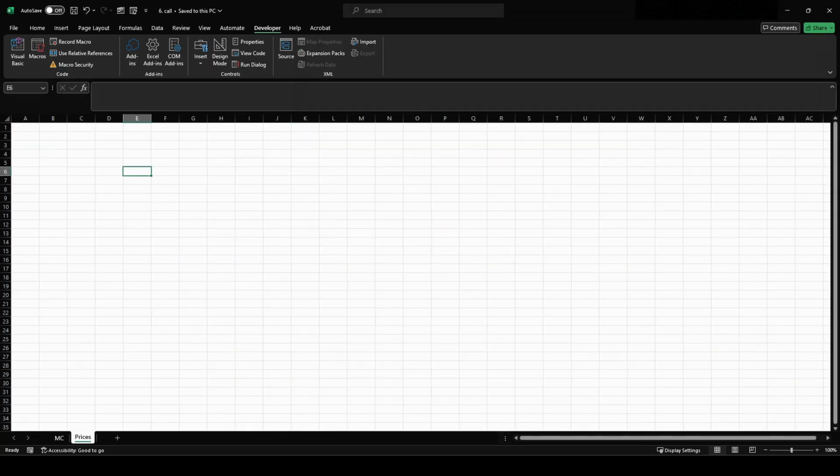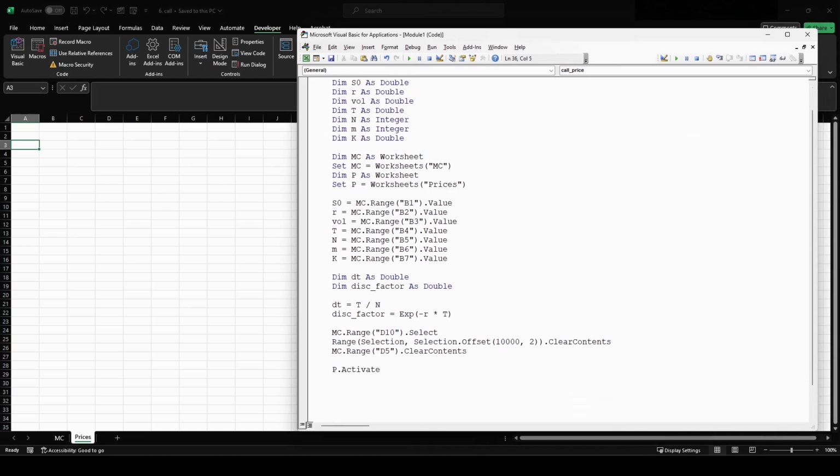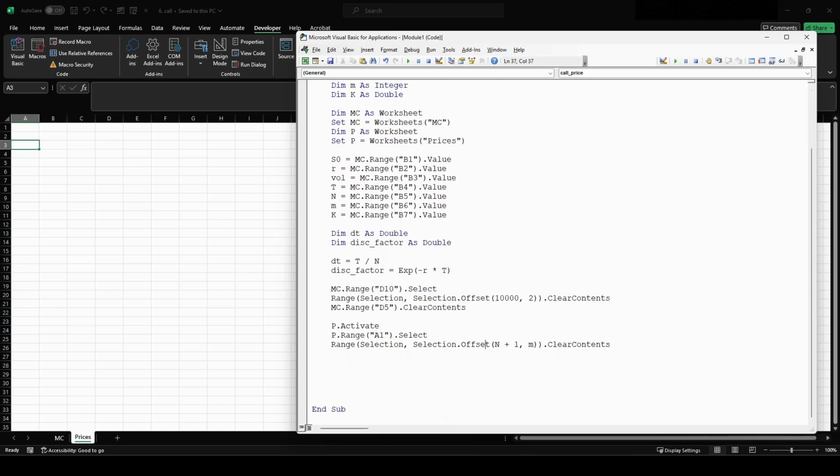That means we select it, we go here, and we will clear this part of our file as well. We do the same thing, p.range. This time we offset our selection by n plus 1 rows and m columns. So we know that everything is cleared.